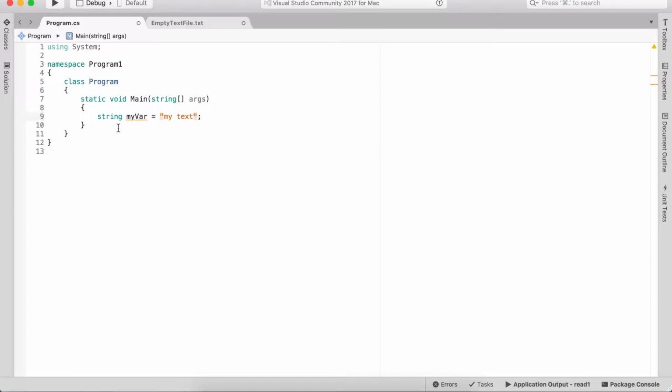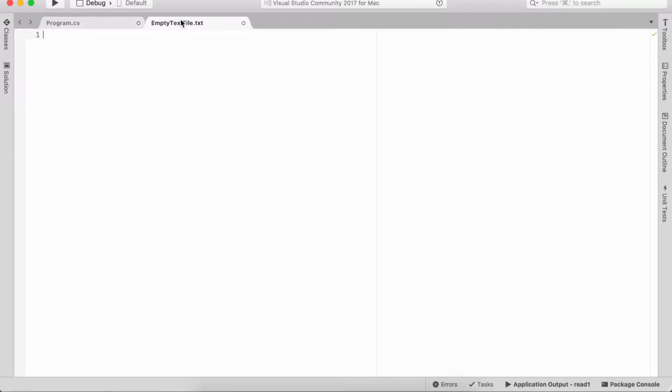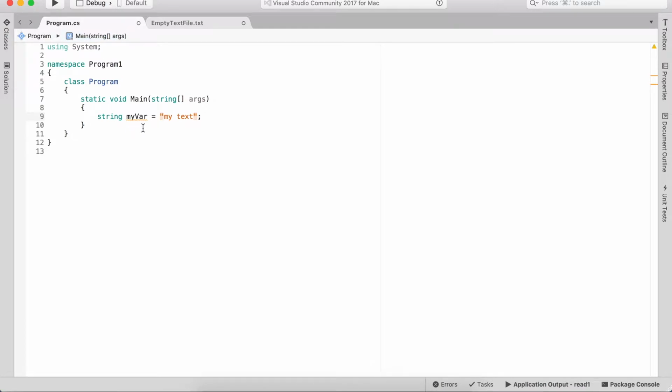Right now I declared a variable called myvar with the data type string, and I assigned some data to it. How does it look in memory? When you declare and assign a string variable, it's going to look like this. First, it's going to say the size of your variable. In this case, it's how many characters you have: 1, 2, 3, 4, 5, 6, 7.